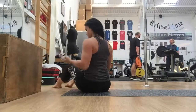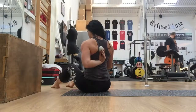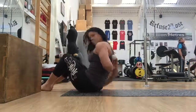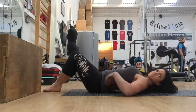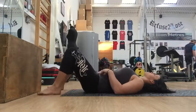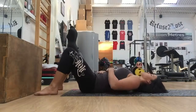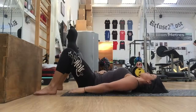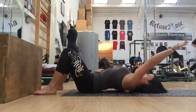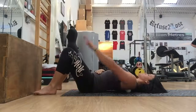Moving into the upper body — this one you're definitely going to feel as a pole dancer. Reach the ball around your shoulder blade and lie back down on it. You're going to be working up and down one side from kind of the bra strap area up to your trap, and then around two minutes each side as before. Try and keep your back from arching too much, keep relaxed, keep breathing, and take it nice and slow. You're going to feel much more benefit if you breathe and relax into these positions rather than shaking and pushing down as hard as you can.